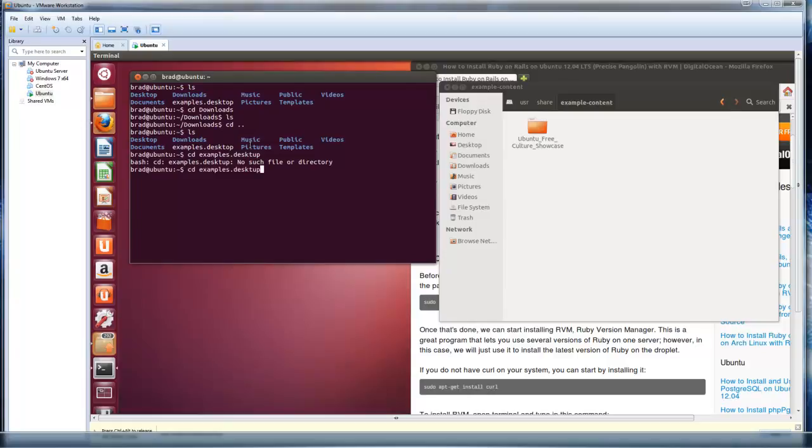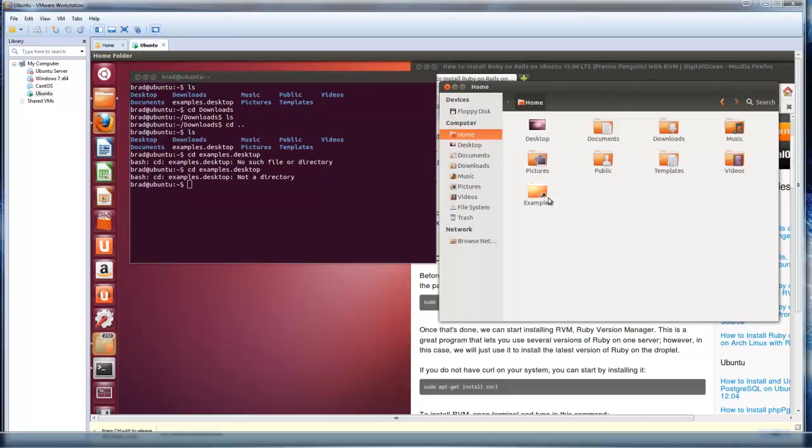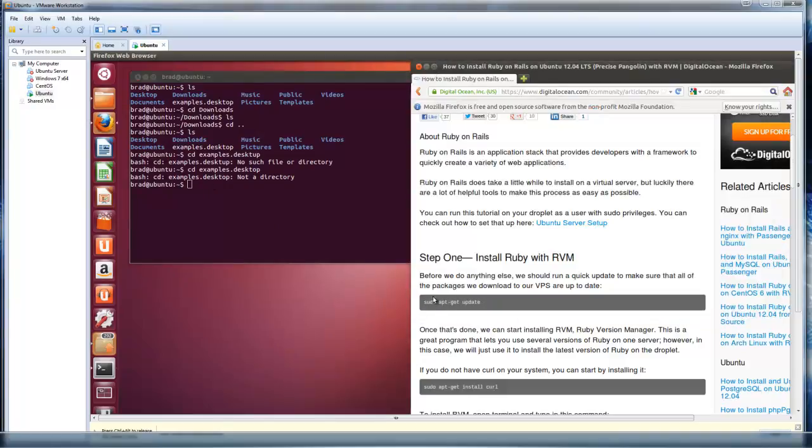Oh, and if you want to go to your last command, you just click the up key. It'll take you through what you've already done. And that's not a directory, it's a shortcut. You can see if we go in the GUI, which stands for Graphical User Interface, you'll see the examples folder has an arrow. It's a shortcut, so we can't just treat it like a regular folder. But you do need to know basic commands like how you list the files and change directories, but for the most part we're not going to be doing much more aside from using RVM and using apt-get.